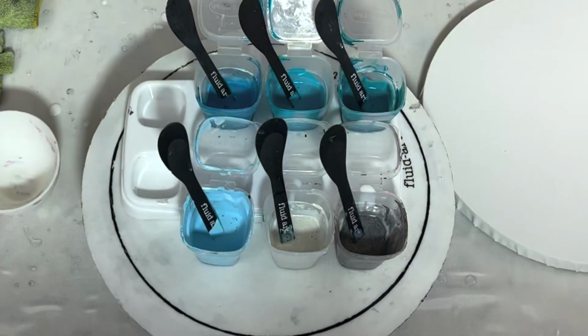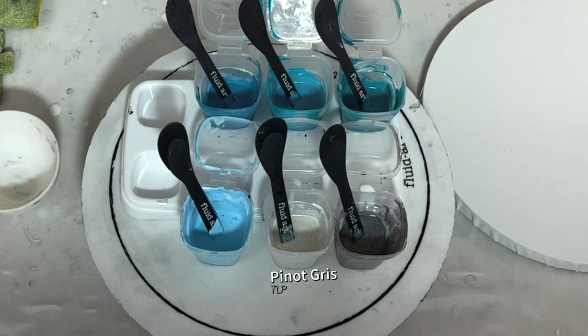Colors you will see there are 3 pigments: Meteorite, which is the gray silver, Pinot Gris, which is the interference green, and Mermaid, which is a tealish, bluish with a shift to the green side.